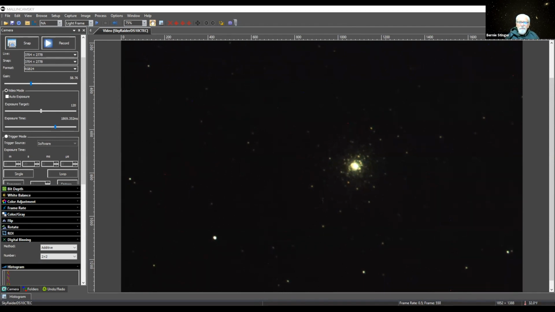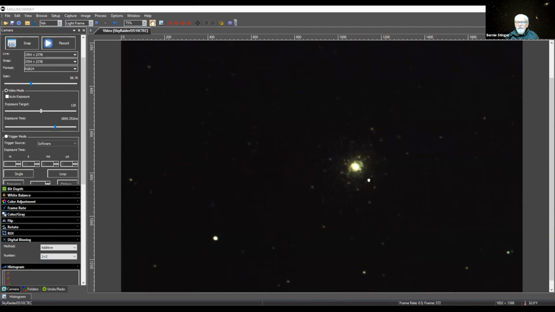Now, why do they call them that? Because they are in a glob, for lack of a better term. They're in one big central concentration. So what you're seeing on the screen here is the globular cluster in the constellation Columba.